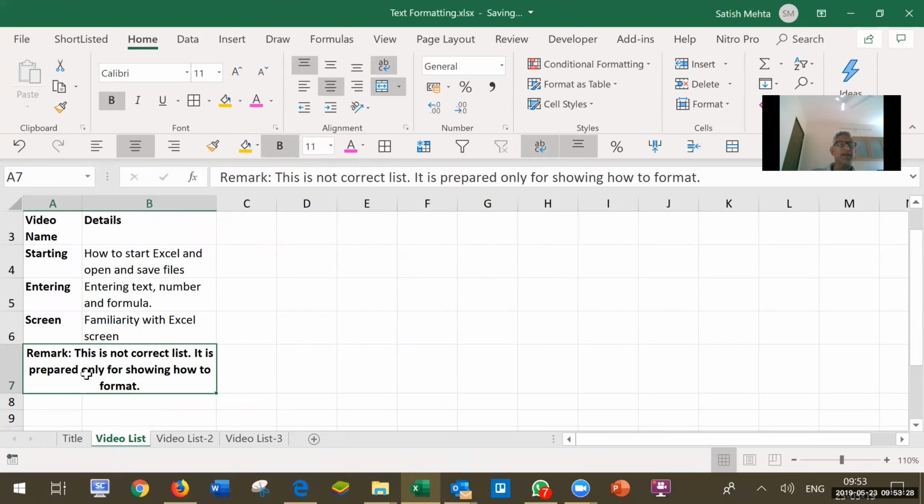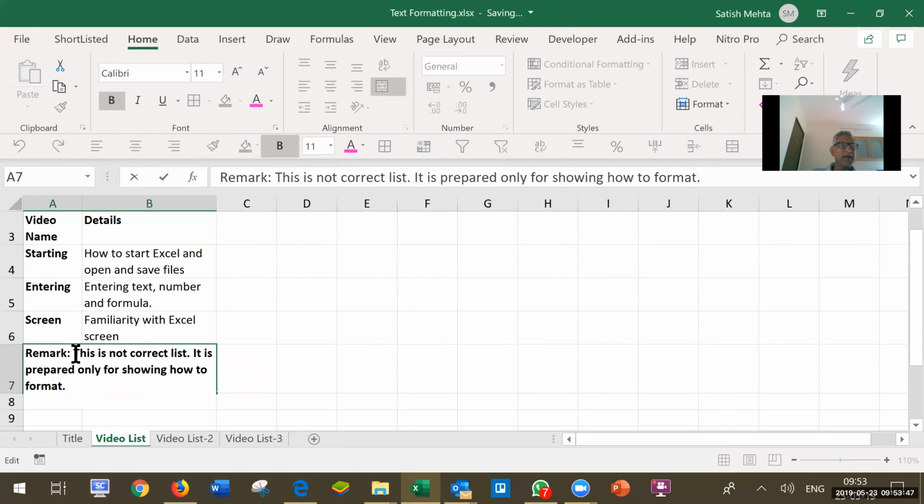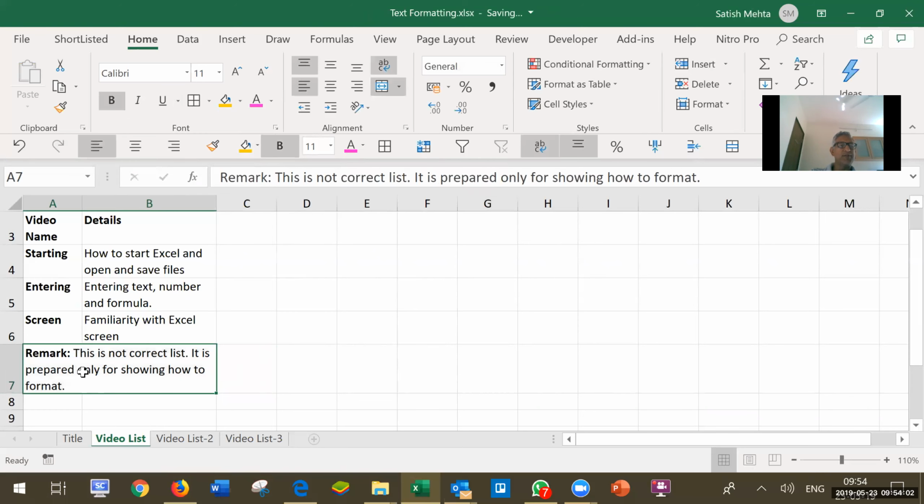Now this is center aligned. I want it to be left aligned. So here in the second row there is left align, center align and right align. I'll click the left align button. Now I want only the word Remark to be kept bold. The remaining text I don't want bold. So I'm going in this cell, double clicking after Remark, and then pressing the mouse button and selecting everything. Then I am clicking on Bold, so it will remove bold from the remaining text. I am pressing outside, so it is now visible.